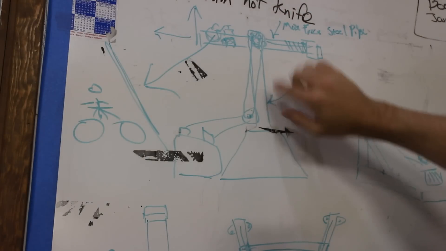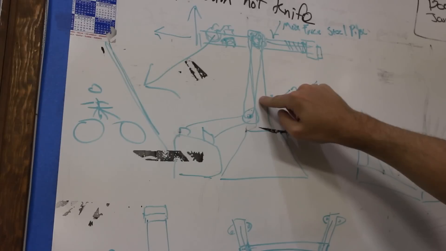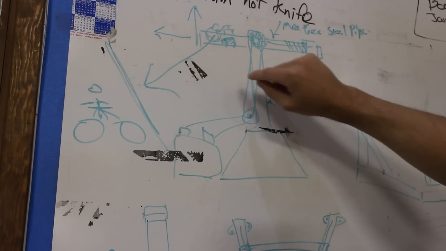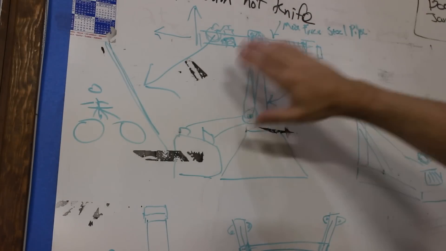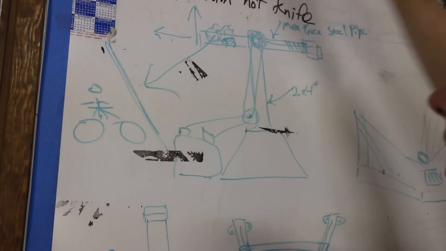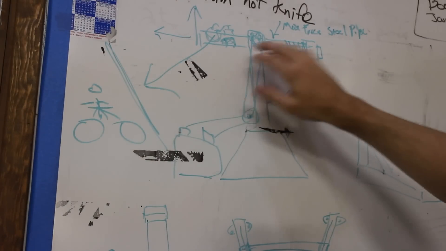We'll have to have some kind of electronic sensor so it can determine how fast it's going and know exactly when to let go of that pumpkin so it'll go out at about a 45 degree angle. We obviously don't want the pumpkin to shoot backwards or straight into the ground. That'll be kind of tricky.